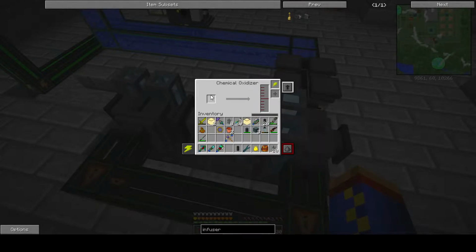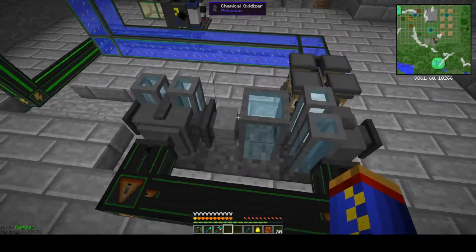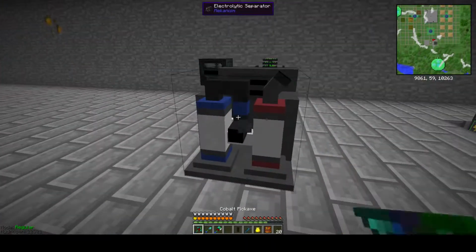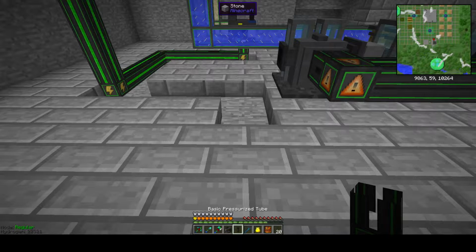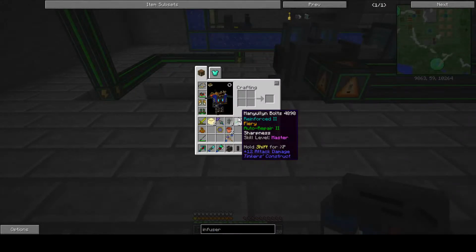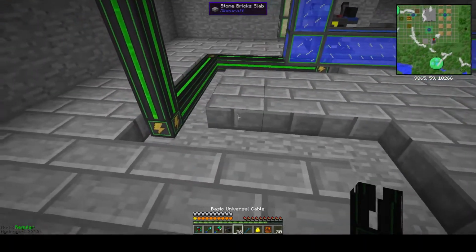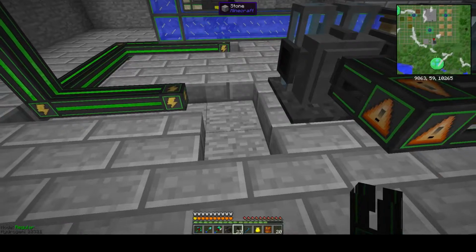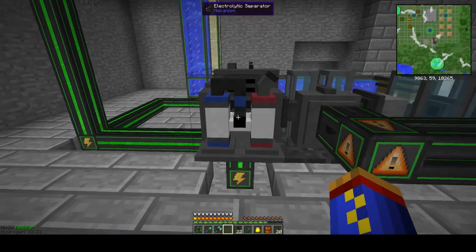So let me grab, let's see, so I can't tell it where its output is, but it looks like it oriented properly. And so this can sit right there. Let me go and put some power cables down. So that should be able to sit right there.